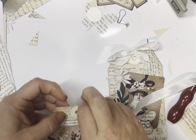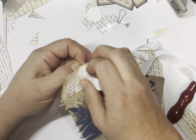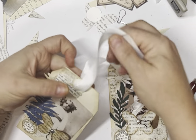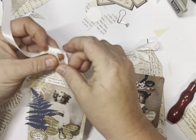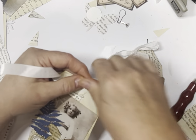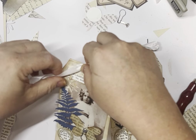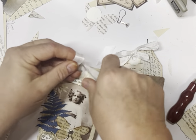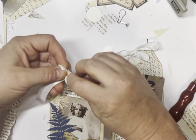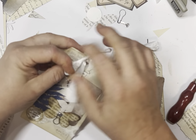I've got a few projects on the go and I feel like my desk is closing in on me. When I finish this video I'll take some time to clear it, because I like working off a fairly organised desk. As paper crafters know, that doesn't last very long at all!